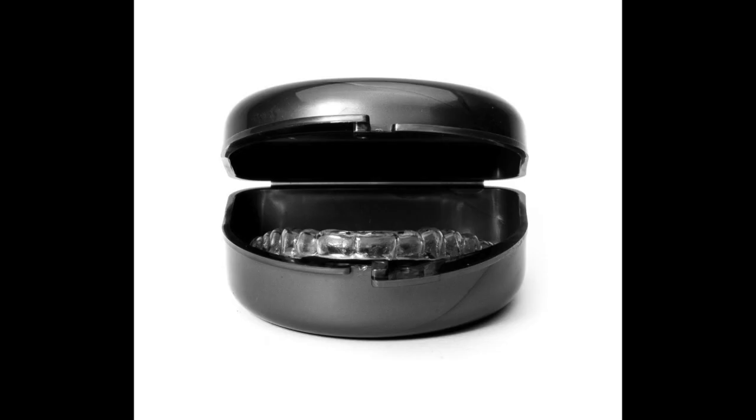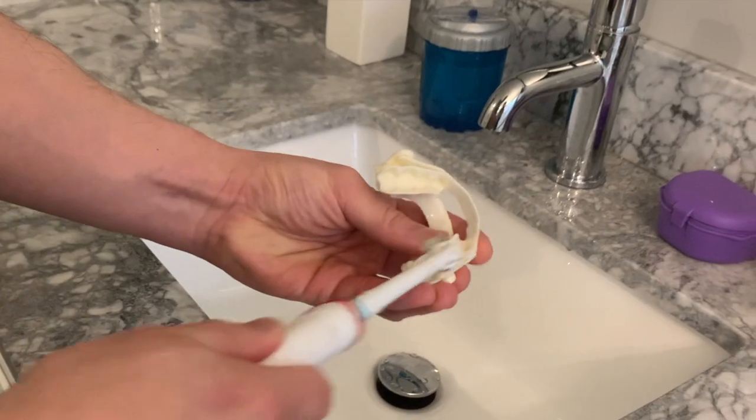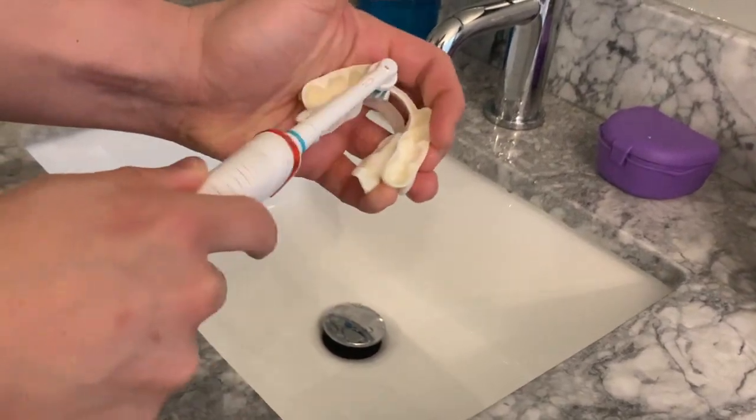So you're going to have two containers. The first container is a storage container — that's the one you usually get from your dental office when you pick up your dental appliance. The second container is a cleaning container; that's the one that's going to hold the solution. It has to have a lid and be a little more sealed tight so you don't have any mishaps. I'll fill the cleaning container with about three quarters cup of water and dissolve a packet of powder in that water. While it's dissolving, I'm going to brush my teeth as usual. With the remaining froth on my toothbrush, I'm going to gently scrub my appliance to remove that biofilm — that slimy layer that forms on your appliance — which is going to allow the solution to penetrate better to zap all the bugs.